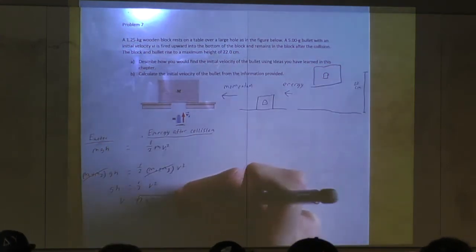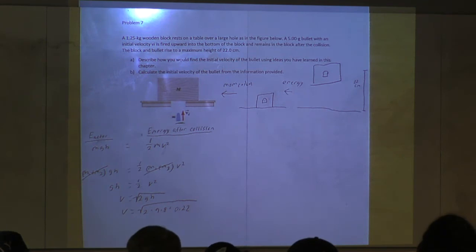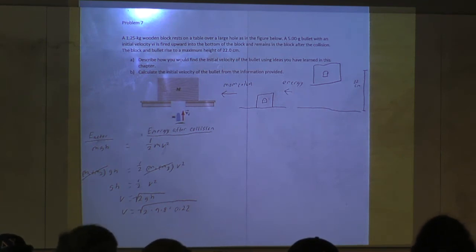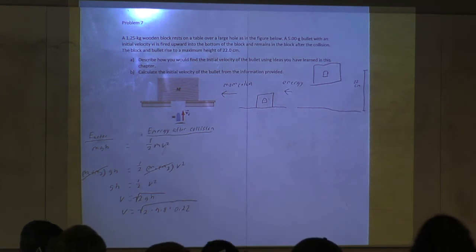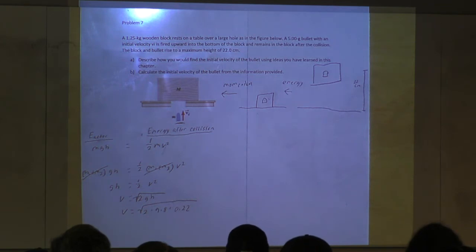Don't put it in centimeters. Once again, a great way to get your stuff wrong. More times than not, I bet your classes will lose more points by not using the right units and not using the right signs than by actually messing up the problem, because those little things change a lot. If I leave that in centimeters, it will give me a very fast velocity. That block will be going like the speed of sound. Just make sure you convert all your units to the standards: meters, kilograms, etc.